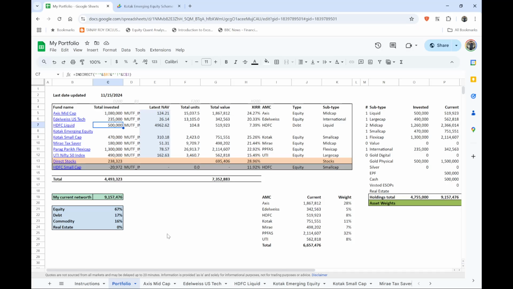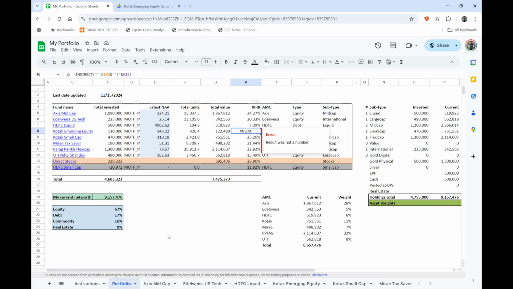Now a very interesting point comes in. The sheet is automated in such a manner that you just copy all these things from column C to H, and just paste it over here. You will see magic: everything is updated over here except XIRR. Now what's the story behind XIRR?